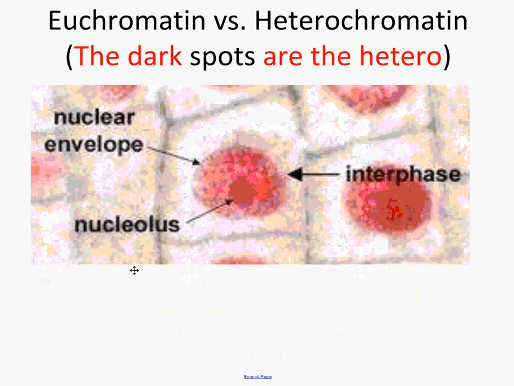We call that DNA that is condensed, that is not active, that is currently wrapped up on the chromosome or on the histones, heterochromatin. So these are genes that are unable to be expressed because they are currently on histones. The genes that are active, that are able to be expressed, are called euchromatin. If you look in this picture, you can see the dark spots are all the parts where the DNA is still wrapped up, and the other spots are where the DNA is actively being transcribed. Typically that active transcription is happening in this region called the nucleolus.